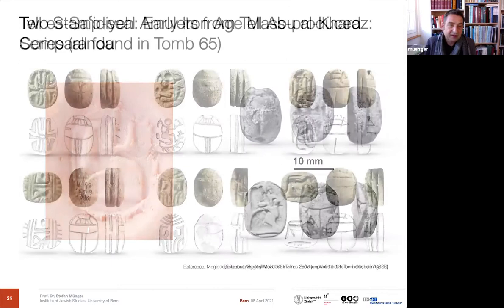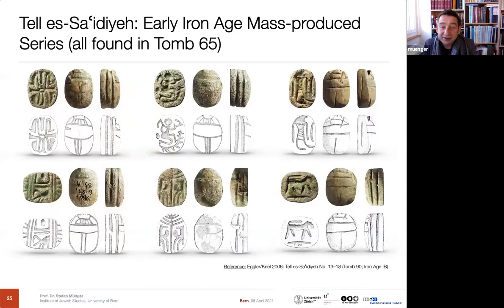We cannot pass by the Iron Age I without mentioning the notorious early Iron Age mass-produced series that is uniquely present in the Jordan Rift Valley, the Jordan Rift Valley part of Transjordan. While I do not wish to enter a debate about the homogeneity of this series, it's plural, I agree that they consist of several groups and certainly do not want to discuss their absolute date. They need to be mentioned as a potential Egyptian import that started not before the famous Megiddo VIA horizon.